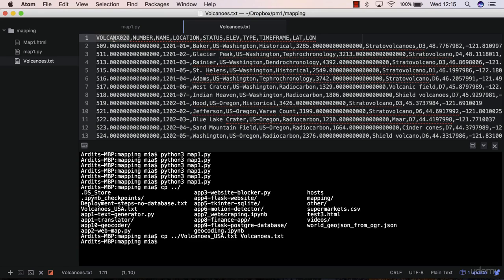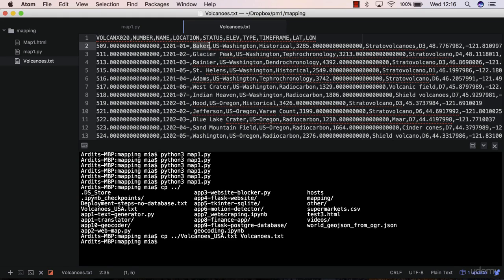Basically, we have the number of the volcano, which is some sort of ID. So volcano 020. We have yet another number then, and as you see, we have columns in this data file, and every column is separated by a comma. This is the name of the first column, the first value of this first column is this one here. Then is the name of the second column. The first value of the second column is this one here. Then the second value of the second column is this, and so on. And then we have the name column, the name of the volcano in here.